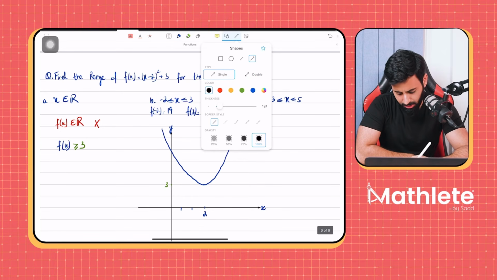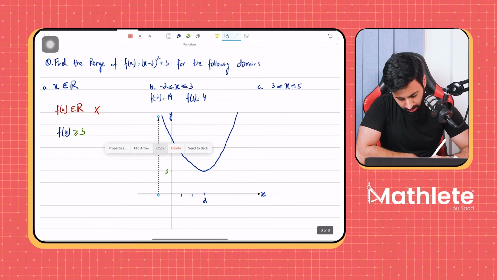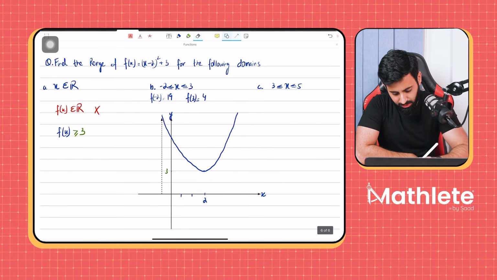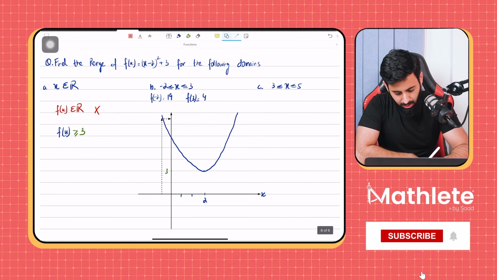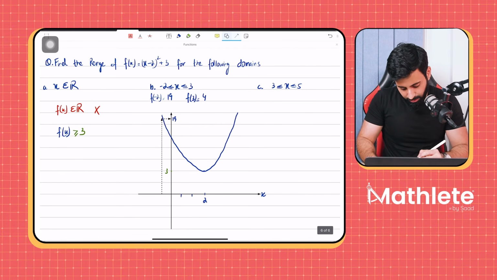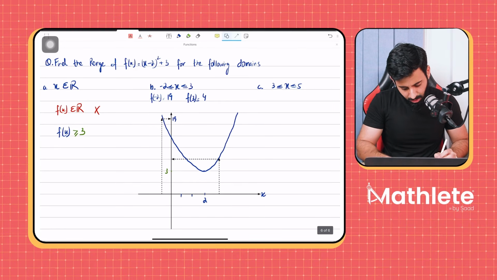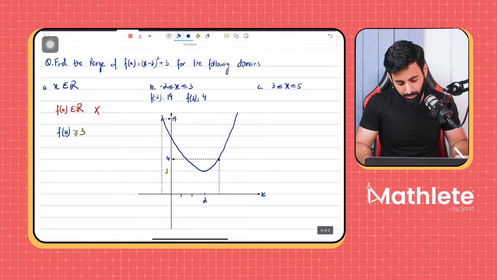That means if you plug in minus 2, assuming that minus 2 is somewhere over here, it gives us 19. Okay, now pay close attention to what I'm saying. If I plug in 3, sorry, it gives me 4. Okay, 3 gives us 4, and minus 2 gives us 19.